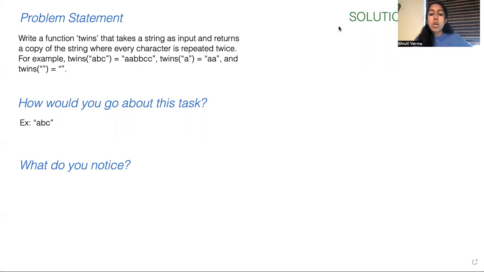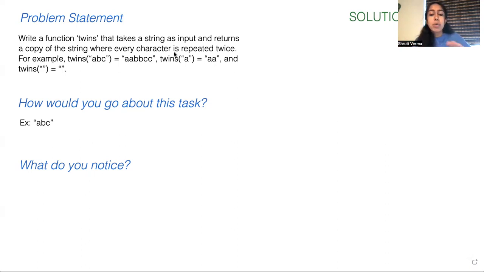Now, whenever I'm given a question like this, I find that a particularly helpful way to start thinking about solutions is to ask this question. If this task that I'm supposed to write into code was given to me as a human to do, how would I go about doing it? In other words, say that your friend came up to you outside of CS class, outside of any context related to coding, and said, I have a string, ABC. Can you please return to me another string where each letter in ABC has been repeated twice?